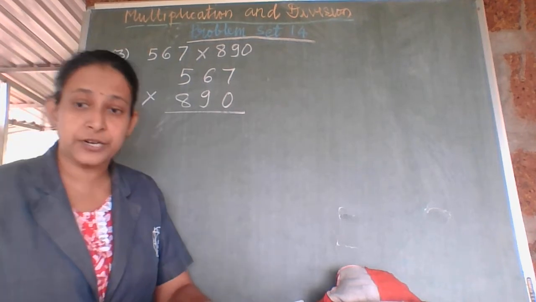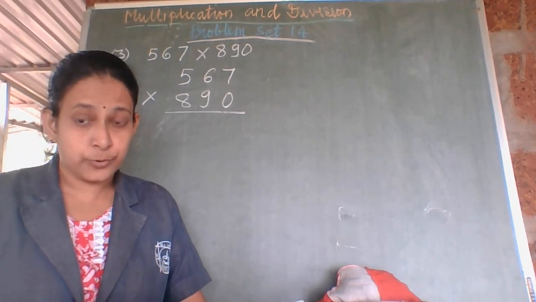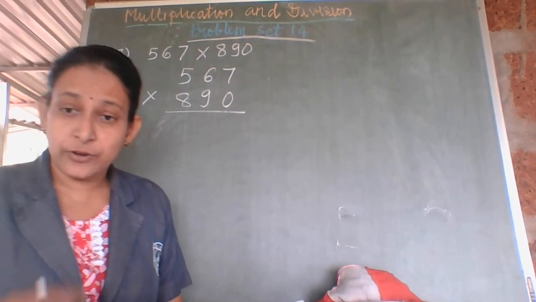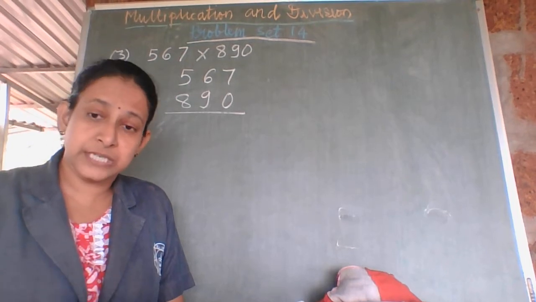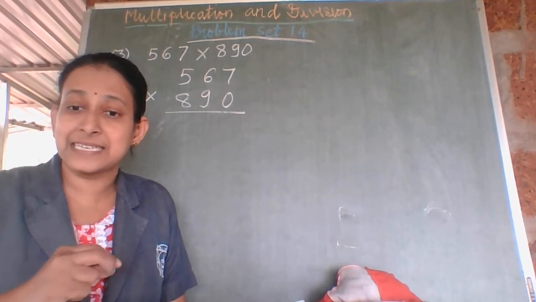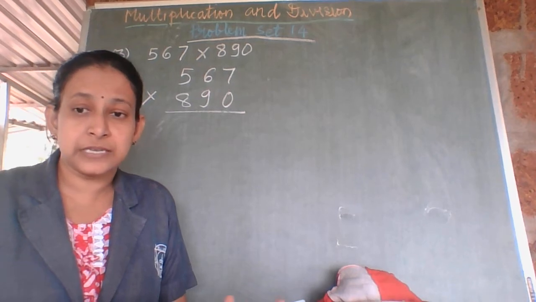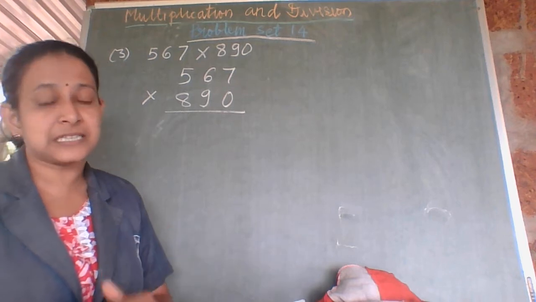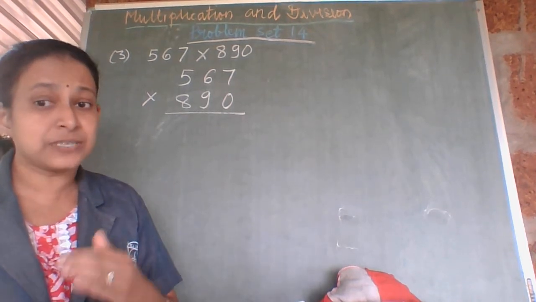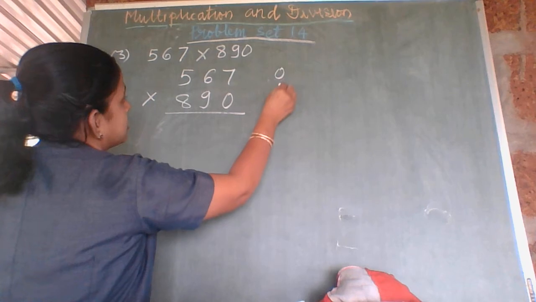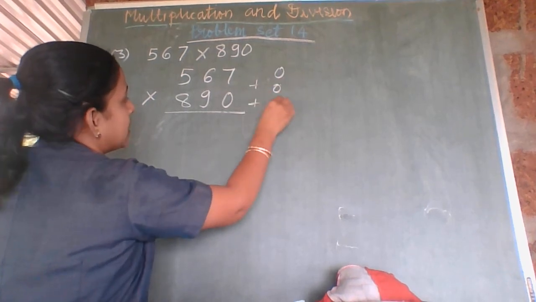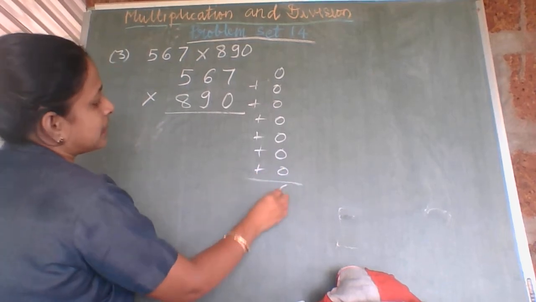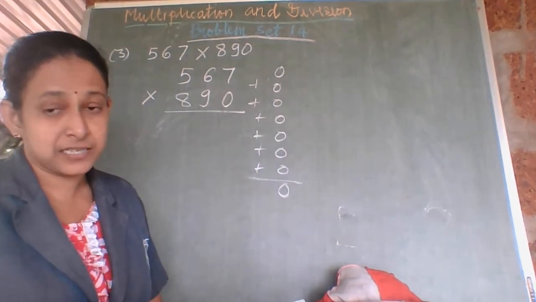Because most of you may not know what the answer is when you multiply 0 with any number. Any number, when you are multiplying any number with 0 or 0 with any number, you will always get 0. Why? Because 0 is not there at all. If you write 0 multiplied by 7, it actually means you are adding 0 seven times. So that means you are adding what? 0 seven times. 0 plus 0 plus 0 plus 0 plus 0 plus 0. What will be the answer? The answer will come as 0 only.